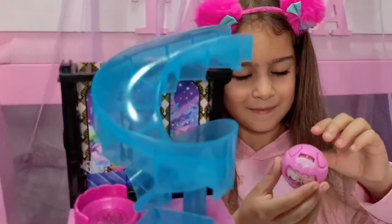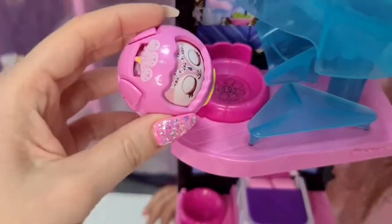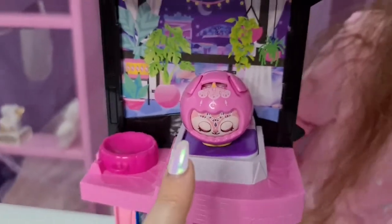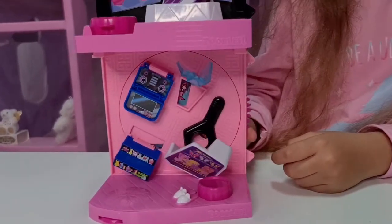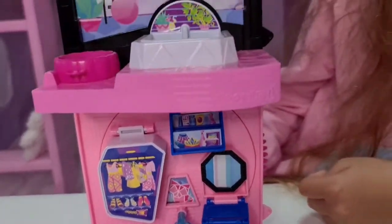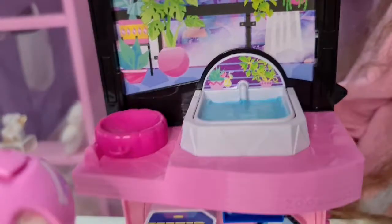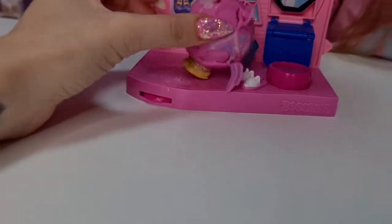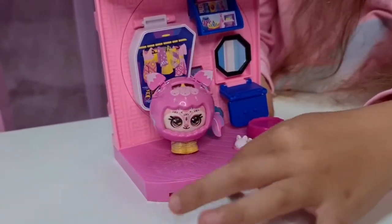I just love this set! Tanya's going to go on the slide now. It actually has a magnet here on the bottom - let's see if it's going to activate. Here we have her on the bed - there's a wheel on the side. Now we have a bathroom with wardrobe and a bathtub, so she can relax and take a little bath. Here also we have another magnet - when you turn it, it's like dancing on the dance floor!